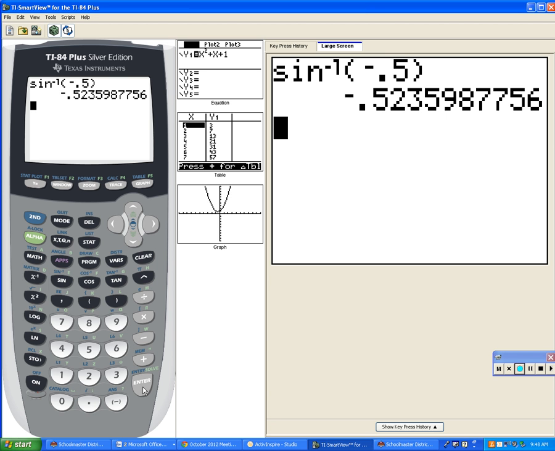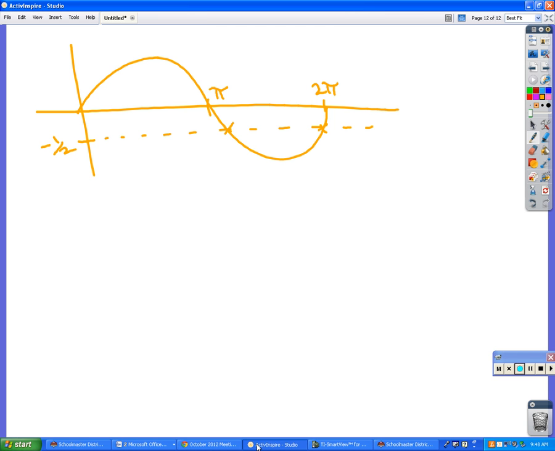Large 0.5. Okay, so that's a bad deal because that one is actually way over here, right? That's this one, because we got a negative answer. So anybody, you have a little chart on your thing, right? So where does sine of x equal negative 1/2? What value is the answer negative 1/2?